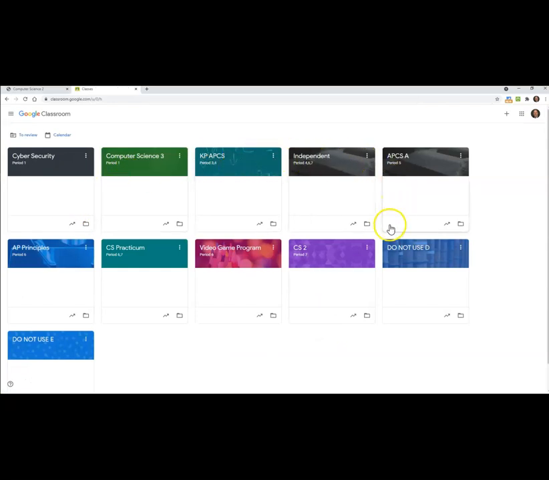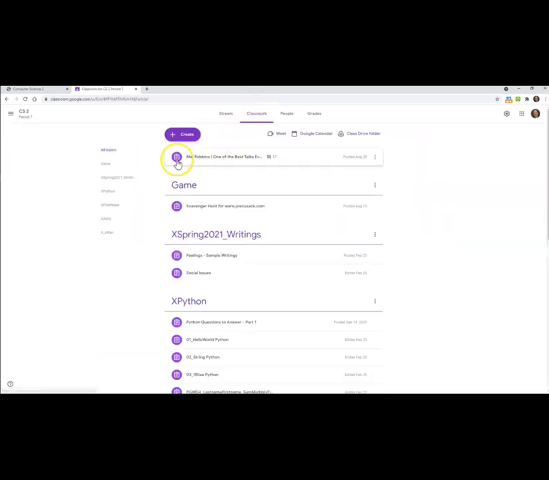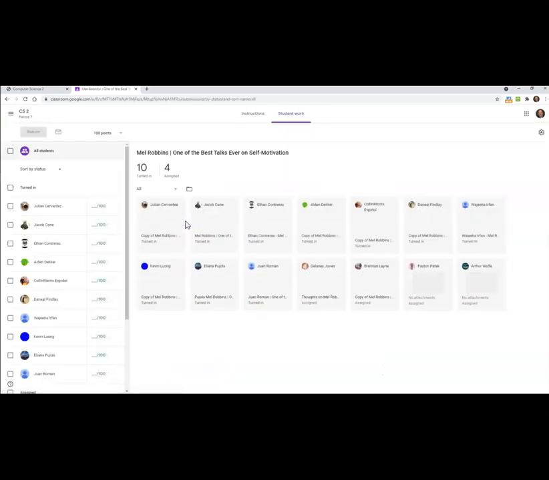You may already be signed in. Then go to CS2. Go to coursework. You're going to click on the assignment. I can't drop off files into myself, so you know what this procedure is. You click on here and you say view assignments, and then yours is going to look different than this. So you just attach it and then you drop it off. Let me know if you have any questions.